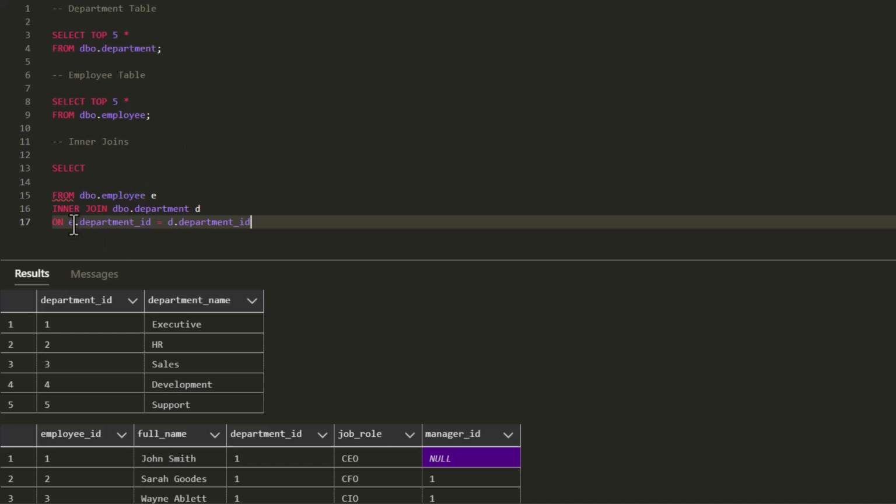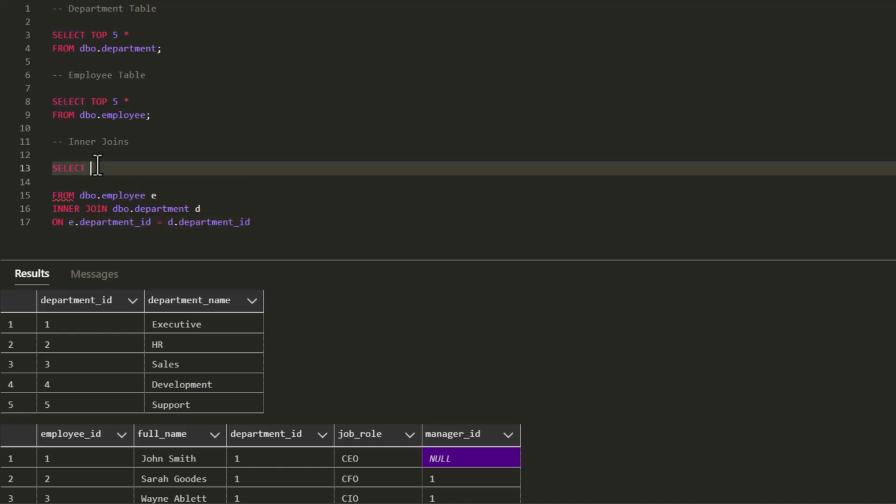Now, why the alias is very important: if you do not want to have an alias, that is also fine, but alias makes our life easy when we are doing the joins. The reason is, if we do not want to use aliases, then we have to mention the complete table name, which is employee here, and it becomes very cumbersome when you have a big table name, and that is very much possible in the real world scenario. And that is why aliases are going to make your life easy when you are using joins.